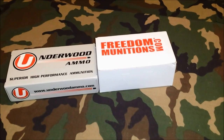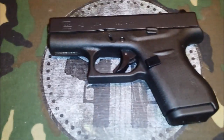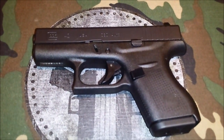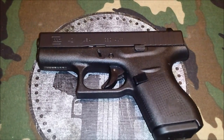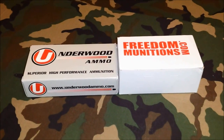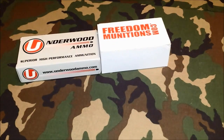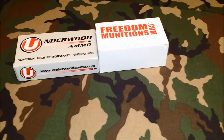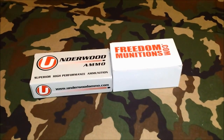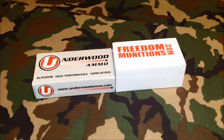For the Freedom Munitions — all of these links are up on the site in the review for the 42 — we used .380 100-grain regular target ammo, which is great by the way. Both of these companies are excellent. They're literally the only two that I get ammo from for anything anymore. Great prices, and the whole 'you get what you pay for' doesn't come into play here. It's inexpensive and for what you get, it's just fantastic. I cannot say enough good things about these two ammo companies. At the very least, check them out and see what they have to offer.